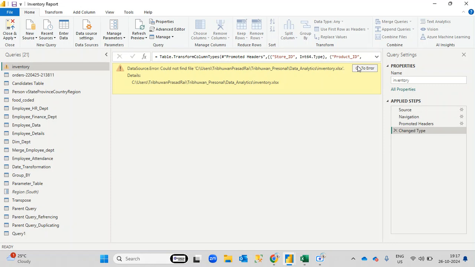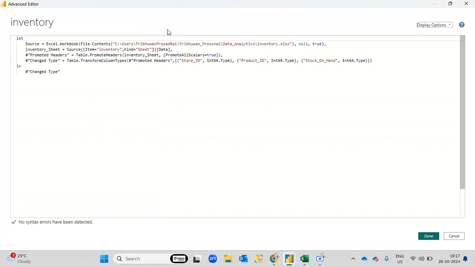So what I have to do, let me go back to advanced editor, and here inside data analytics, let me paste the directory. Let me see.